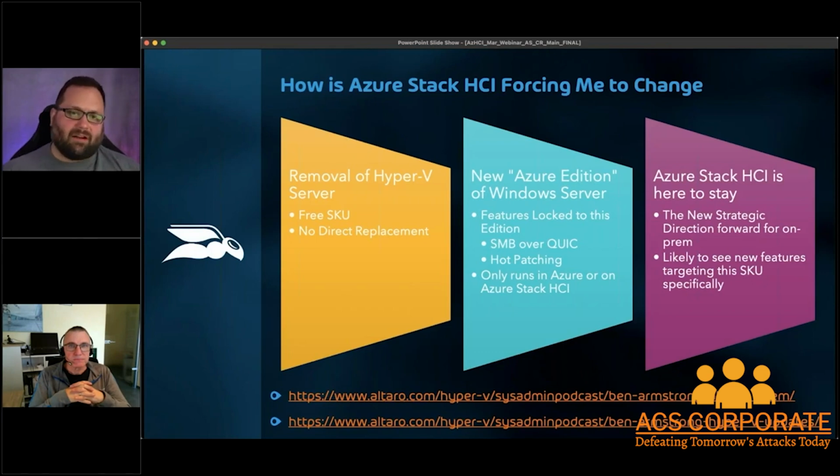If you want a little bit more background on some of these key points, I had 2 fantastic podcast episodes with Ben Armstrong from Microsoft. Historically, Ben owned Hyper-V at Microsoft. He was the Hyper-V guy for years and years. Now he focuses on AKS on-prem, but both of those episodes were a wealth of information around this particular topic, so I highly suggest you check both of those out.